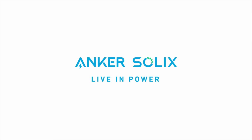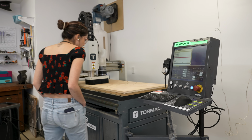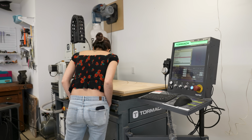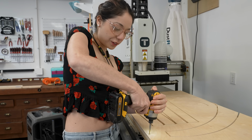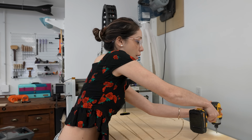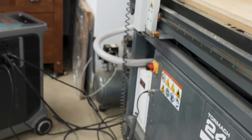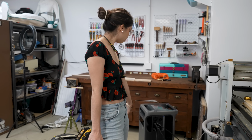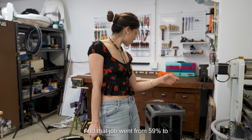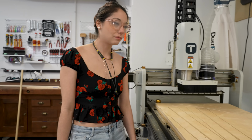Speaking of CNCs, let's go see how Terry the Tormach is doing and if I have crashed it yet. All right, so one panel has been successfully cut with dust collection, the chiller, so everything's running on the battery. The chiller, the dust collector, the air compressor, and the shop vac. And that job went from 59% to 52%. That's pretty good.